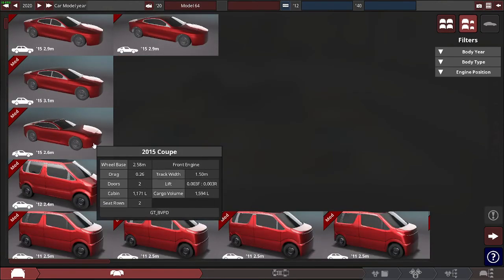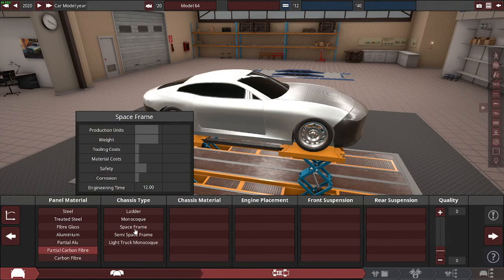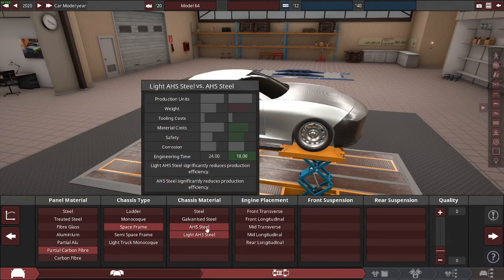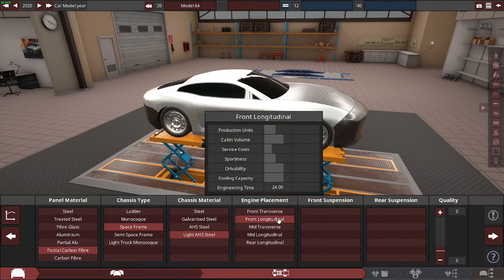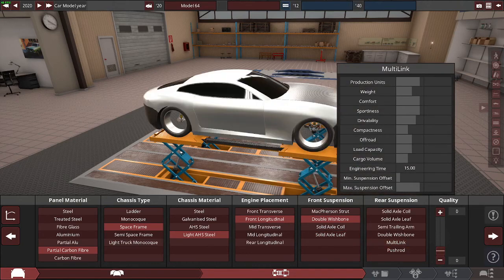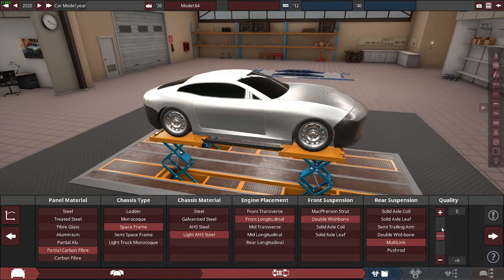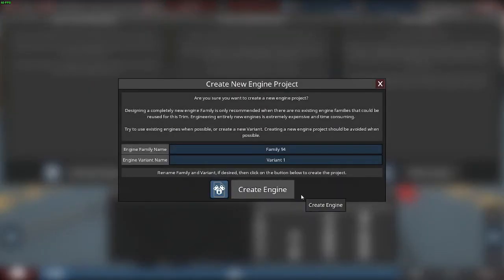Grab you. Yeah, let's grab you. You look good. Partial carbon fiber, space frame, light AHS steel, front longitudinal, not longitudinal. English is definitely difficult. Can confirm. No, not solid axle coil, double wishbone, and there's no suspension restrictions, so what seems to be the best? It would appear to be multi-link in the rear, okay. Now it says nothing about quality slider spam either, but I'm just going to leave that alone for now.